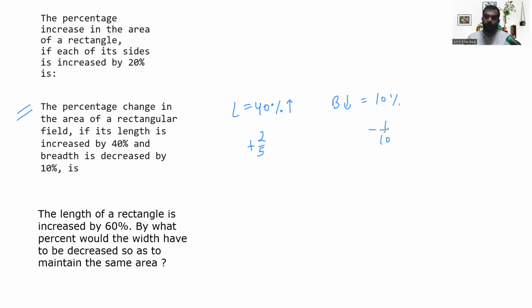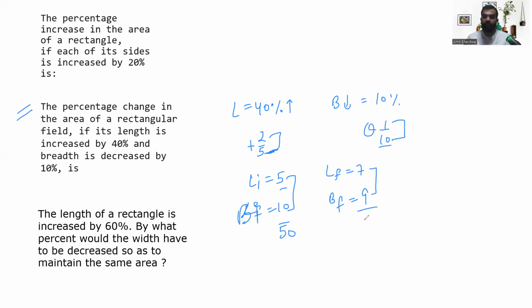With the same thing that we did in the previous question, you can say initial length is 5, then final length should be 7, because we are assuming denominators are original, and there is a change of 2, that is 7. Initial breadth we have 10, and final breadth we have 9, because there is a minus sign. 10 minus 1 is 9. This initial area is 50, and this final area is 7 into 9, 63, right? So again increased. There's an increment of 13 in the 50 value, because initial value is 50, into 100. So we can easily claim your increased area will be 26%.